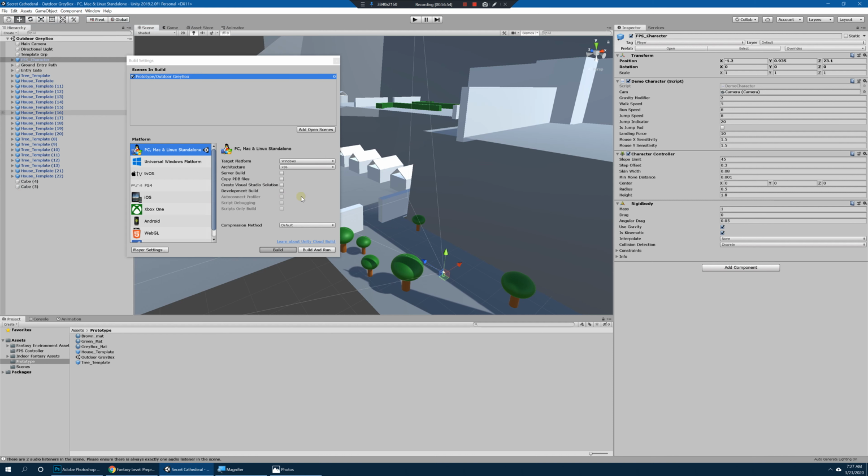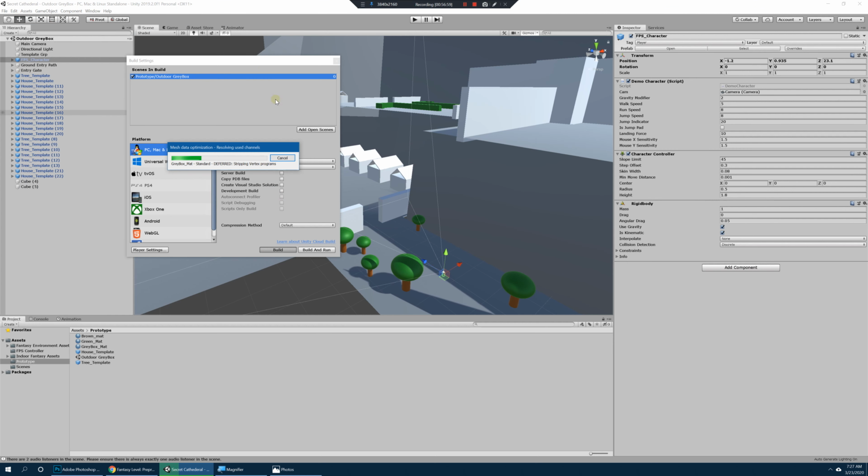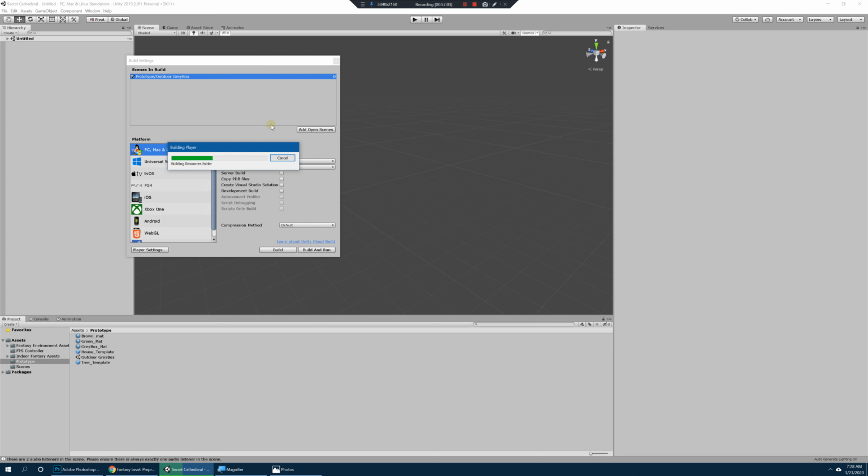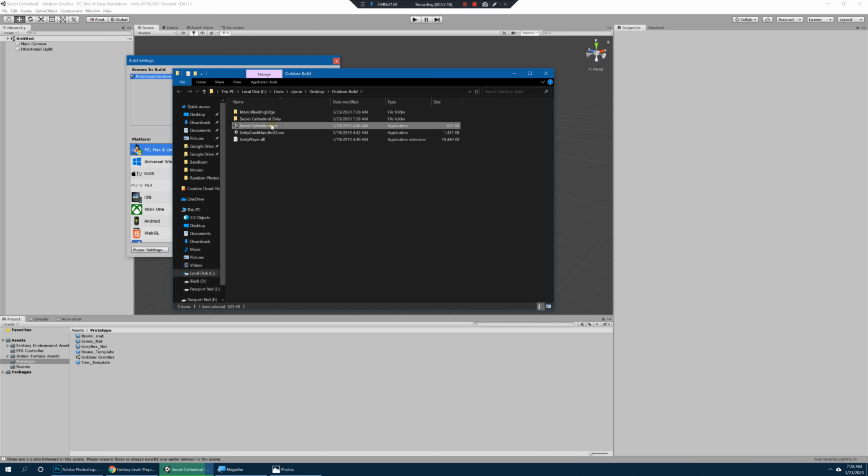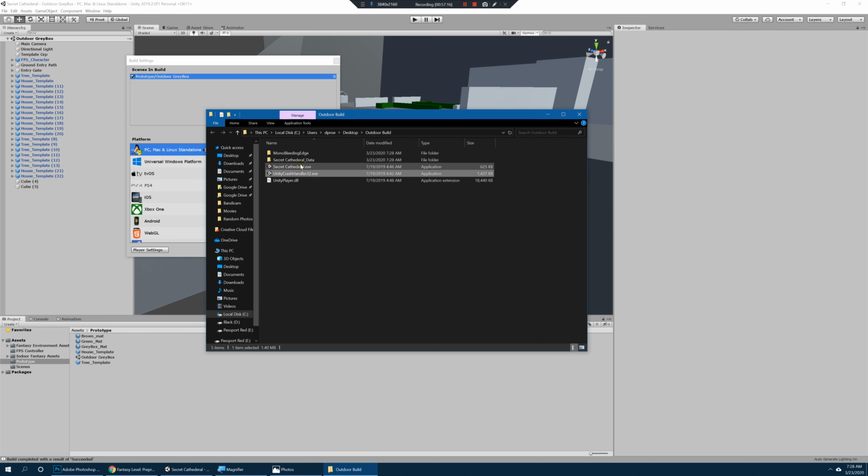I'll select the folder. Hopefully that's all Unity needed to run. We're building it out, building the player. Just give it a few clicks. And then it gives us a folder with a bunch of weird looking things in it.